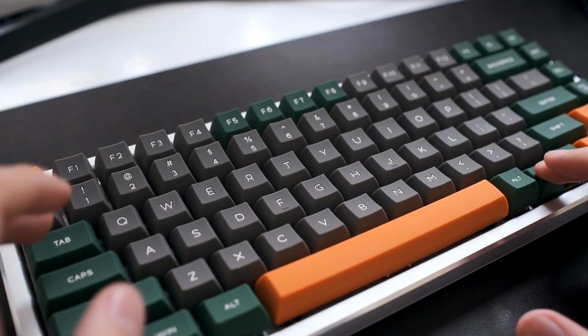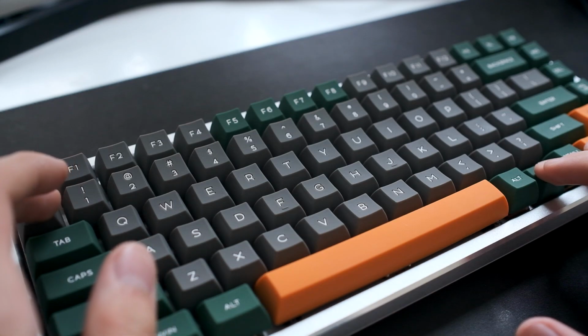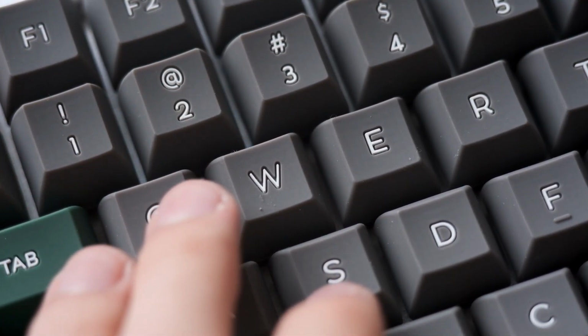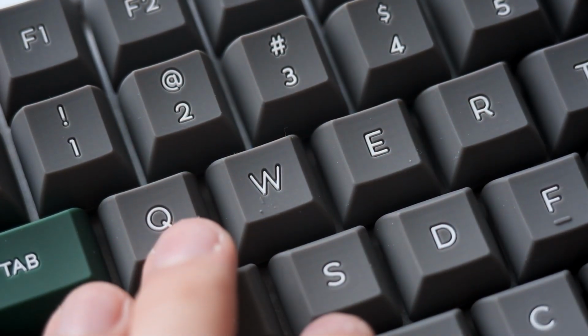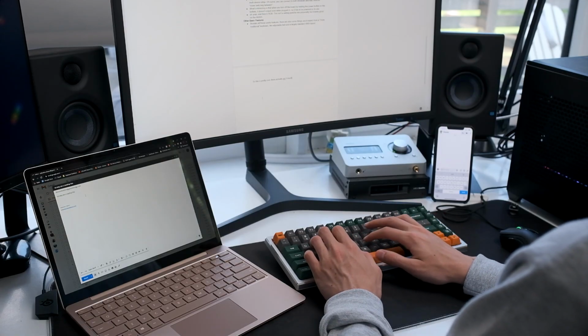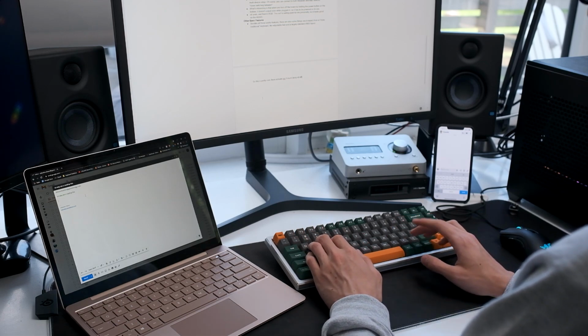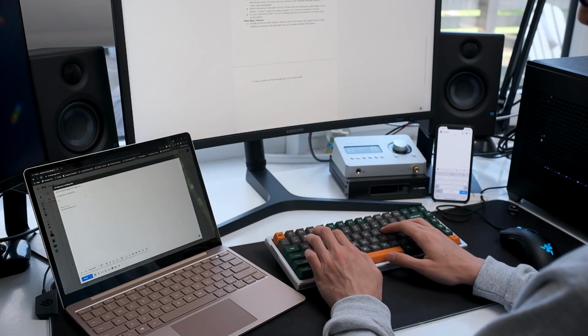One main feature of the AK84S is Bluetooth, which I found pretty cool. I mean, I've never owned a Bluetooth keyboard with optical switches before. You can connect up to 3 devices at the same time and then easily switch between them using function and number key 1 to 3, which worked pretty seamlessly. It's a feature that's particularly useful in a multi-device setup like mine.